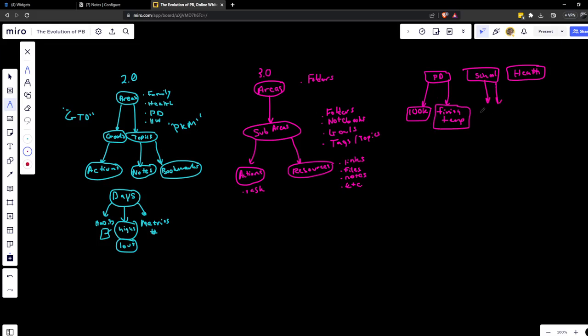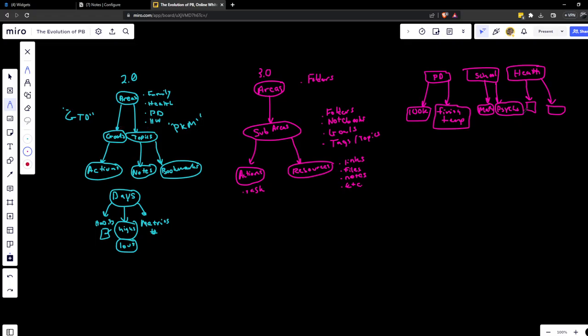So let's say I break this down into my classes. So I might have math as a notebook sub area level. And then I might have psychology or any other classes that I might have here. And then under health, I might have some other sub areas that I want to break things down to. But you're not just limited to goals and topics now.